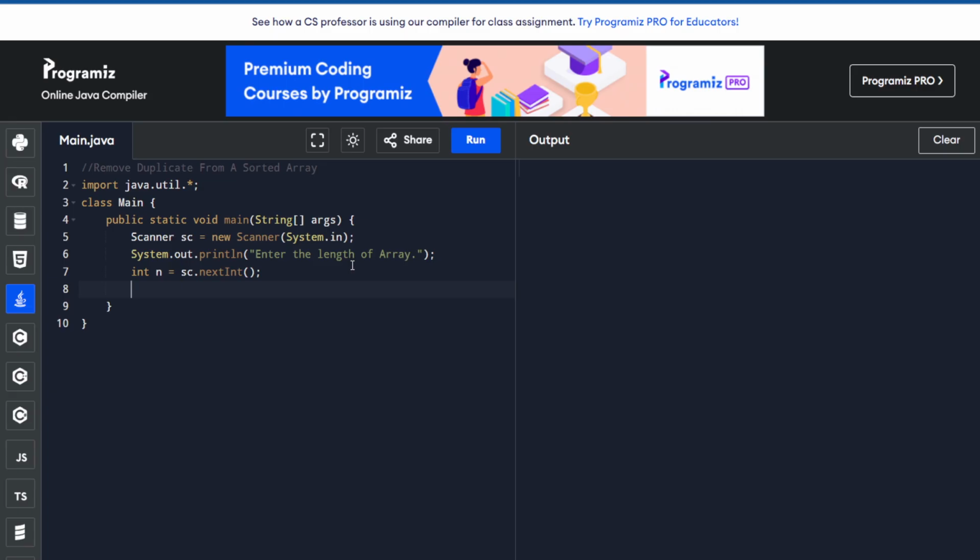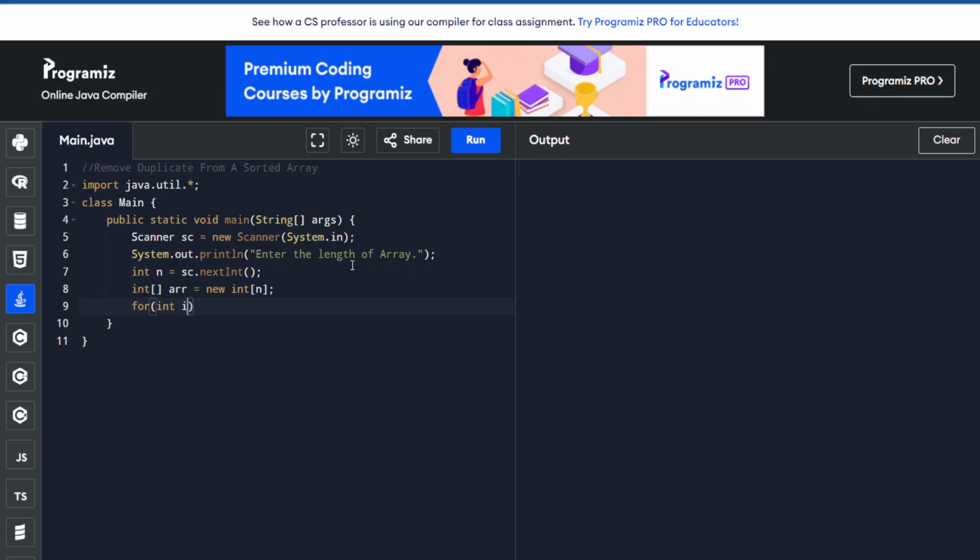Similarly, we create an array: arr is equal to new int array. Here we pass the length of the array n, and using a for loop we take the data from the user.